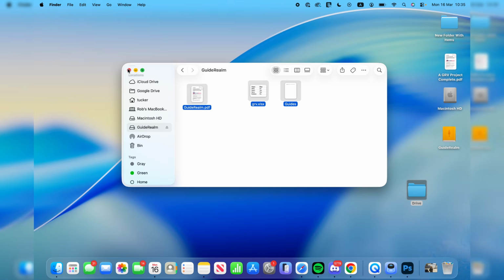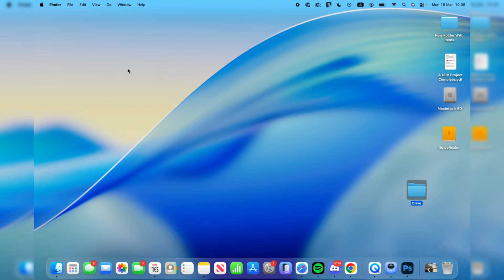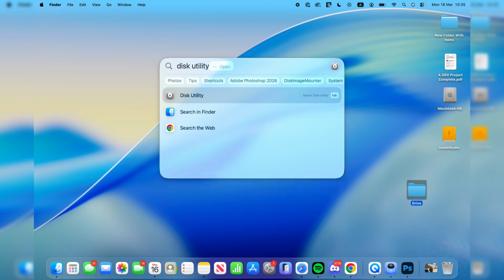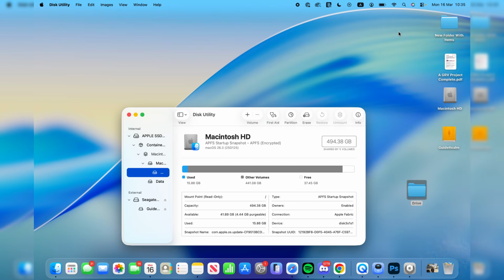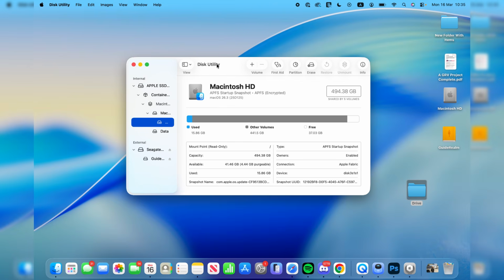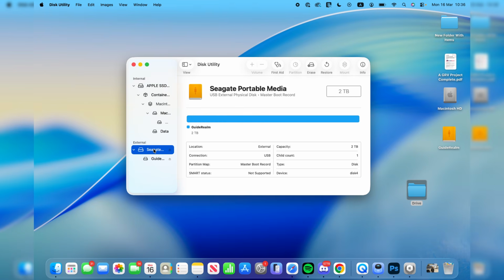So we can close out of this. Now, to format it, we're going to be using an app. Don't worry, this app is already on the Mac. Go to the top right, press search, and type in disk utility. Press enter, and here we are in the app. Now, to get started, go to the left of disk utility, press view, and press show all devices. Come into external, and you may need to press the arrow to the left of the drive you want to use. Of course, make sure you're definitely doing it with the right drive. Make sure you have it selected like so.